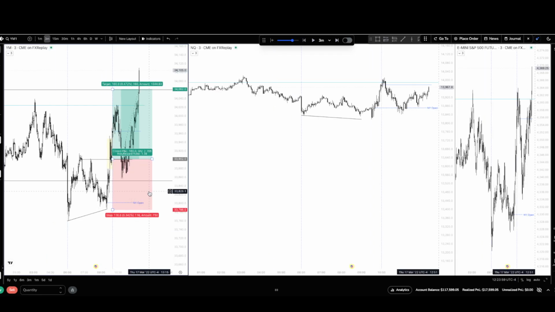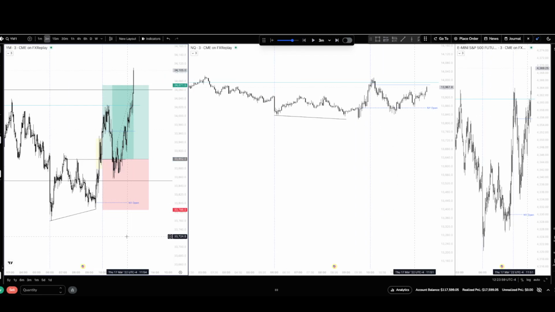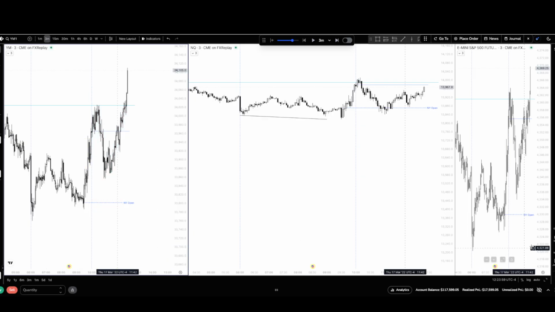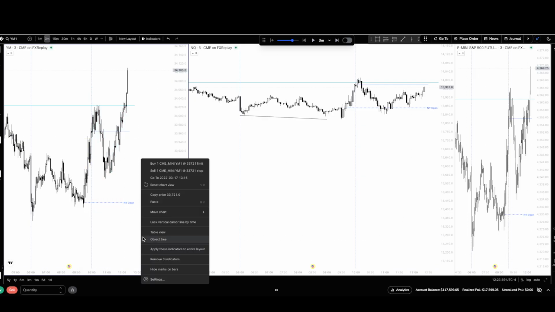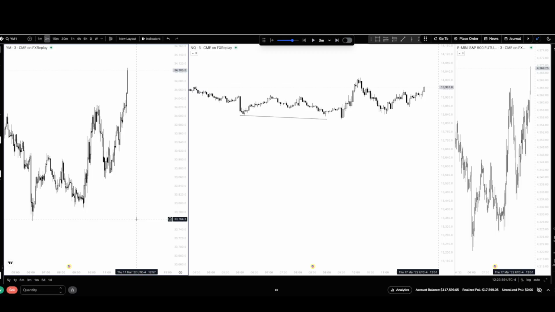So basically, oh, that's not even 1.5. That's 1.3. That's crazy. It might have been 1.5. I don't know. Other than that, yeah, that's basically that trade there. Oh shit, sorry. Cool.